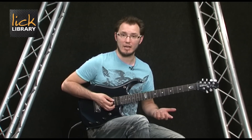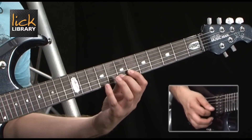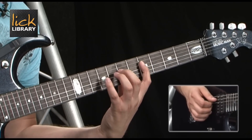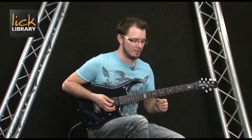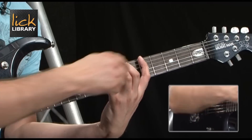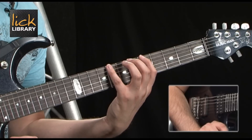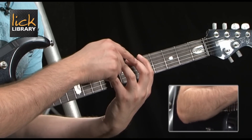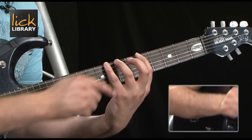If we take the next mode in our G major scale — A Dorian — and do the same thing, our A Dorian would normally sound like this. When we put the chromatic notes in and fill in some of the gaps, the general guideline is: if you start with each finger spread apart by one fret, fill in the gap with the third finger. If you have first, second and little finger or first, third and little finger, fill in the gap in between.